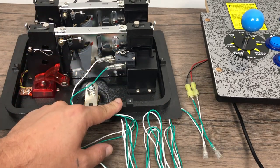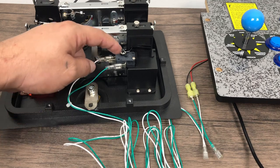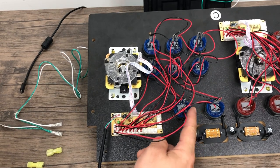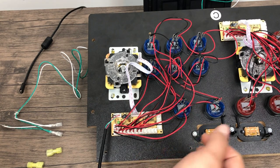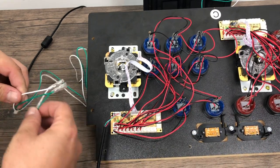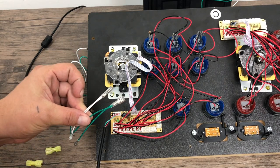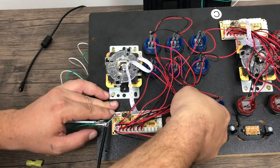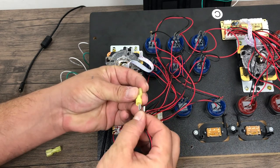The way I set mine up is for a strictly coin operated arcade machine. Some people might want to put NES or SNES games on their machine, so they're going to need a select button up top also. I'm going to show you how to wire that up if you want a select button up top. I've got a select button here — basically, I'm taking this button and the coin acceptor switch and running them as two buttons to the same exact line on the arcade encoder, so I'll now have two select buttons: one physical button up top and one physical switch in the coin acceptor itself.